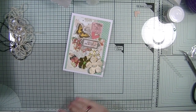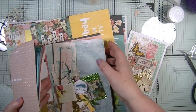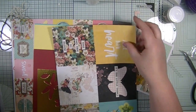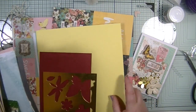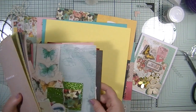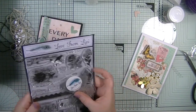Okay, and then this is the pile of stuff that I have left. I've got my peel off sheet, I've got some scrap bits of paper, I've got 3 full sheets of the 8x6, and then I've got 1 full sheet of my 12x12s plus this. I do still have most of the journaling cards, and I've still got 3 full sheets of this. I've still got lots and lots of bits left over that we can make lots more cards with. Absolutely beautiful. And then I also have my dies and that.